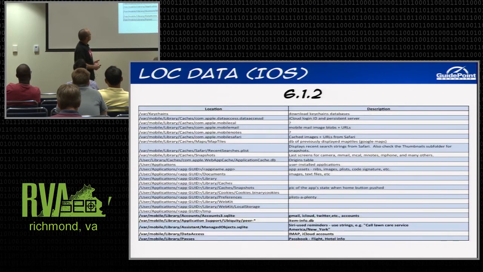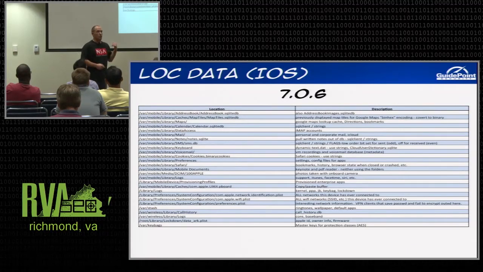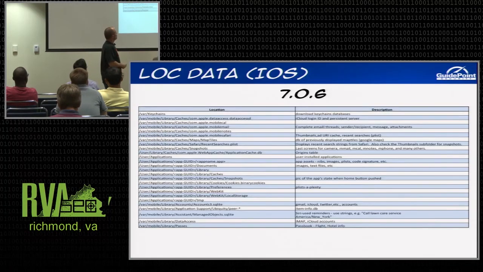So again, this is all of them. You'll see these things change. Locations change. Capitalization changes. You can see that there's lots of different developers that are playing with this stuff. So you have to do a little diligence based on the version of iOS that you're looking at. If you're looking at my 4.3 slot up here and you can't find something and you're looking at a 7.0.6 machine, well, the reason why is because it's probably moved. So you need to go back and look at the newer information.